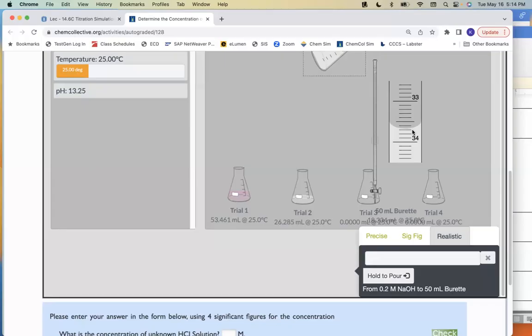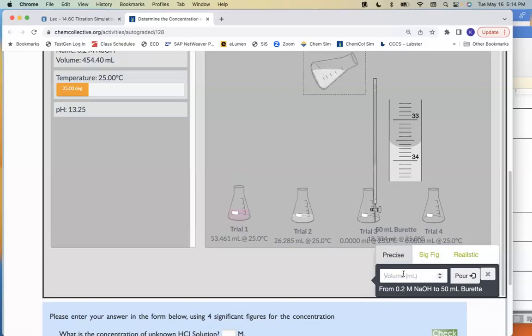I used about 27 mil. So maybe I want to pour in about 25.78 mil, or any random number that is a little under what I used in the previous trial. So I used 27 mil from the previous trial. I'm going to reload that amount into the burette, and I'm going to pour.